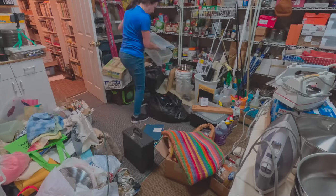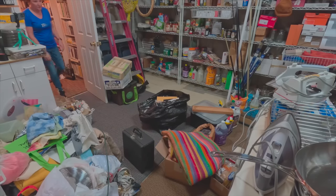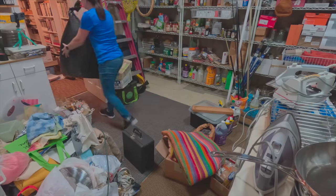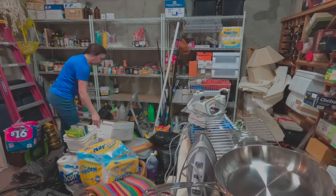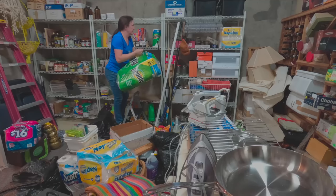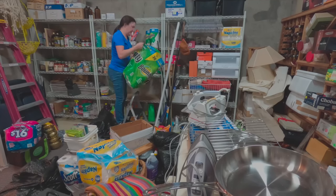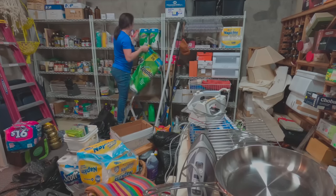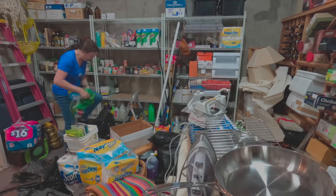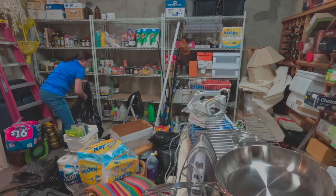My goal was to clear a path so I could get to the racking where all the food was so I could check the expiration dates. Once I had those checked, I put all the food that was going to expire first out to the front. The paper boxes you see to the top left on the racks was full of Christmas items. I marked those boxes as Christmas. And that is the only Christmas items I found in the entire basement.